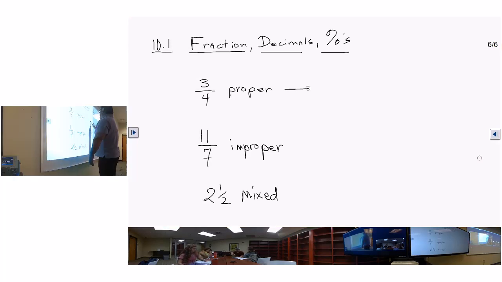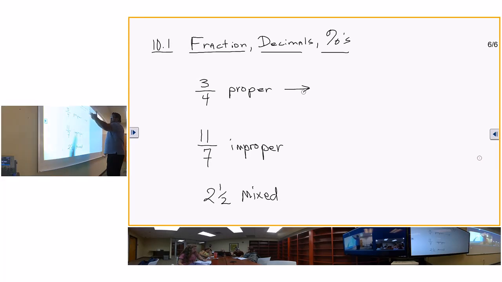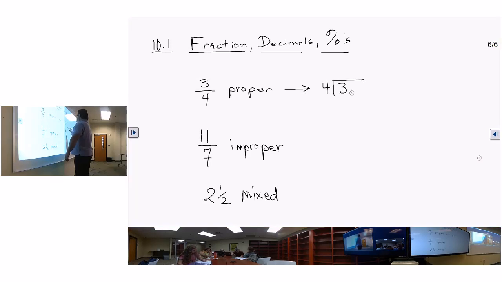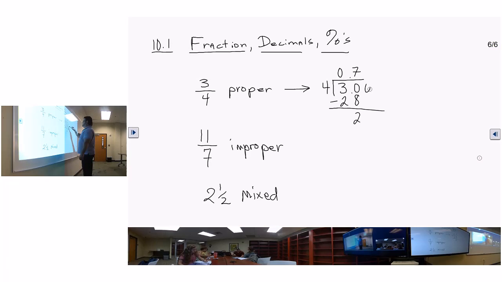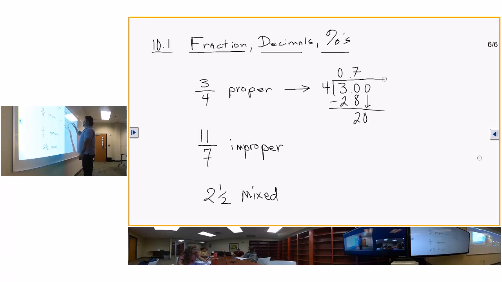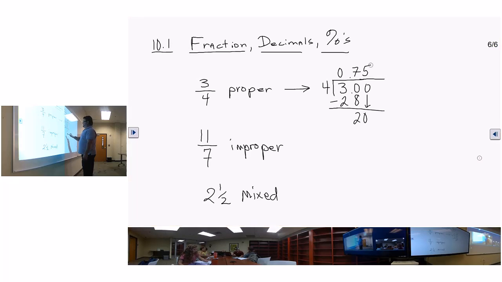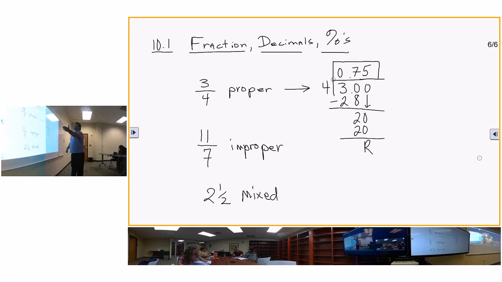So if you want to convert a fraction into a decimal, you just divide 4 into 3. 4 won't go into 3, so you add a decimal and a 0. How many times will 4 go into 30? 7 times. 28 minus 2, add another 0. And how many times will 4 go into 20? 5. And that's 4 times 5 is 20 with a 0 remainder. So, 3/4 is the same thing as 0.75 or 75 cents.